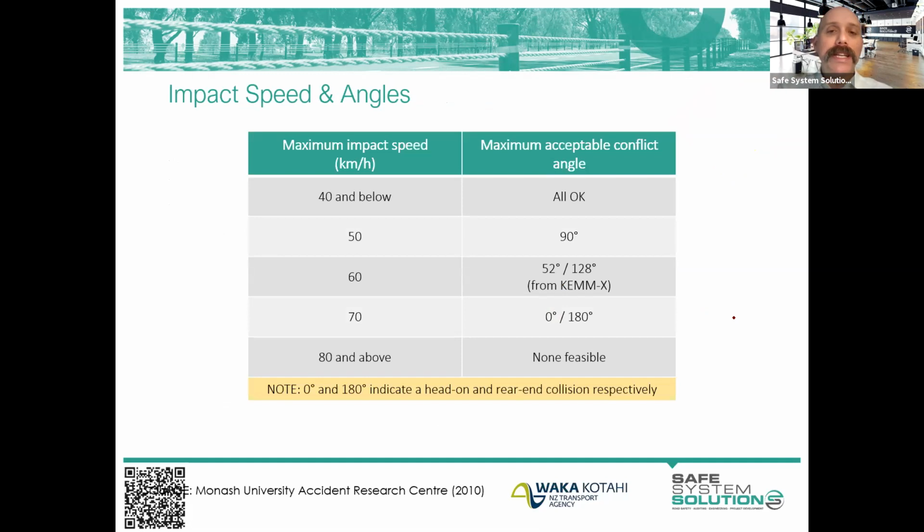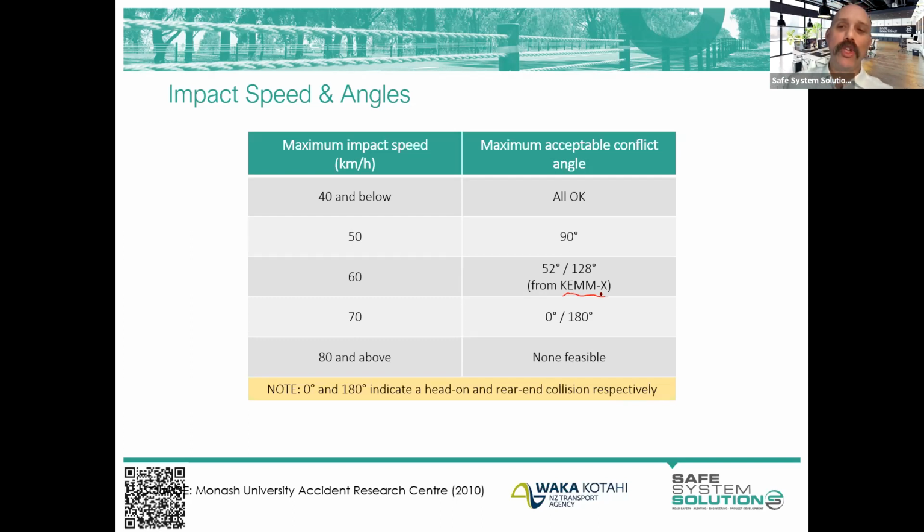Here's a little bit more detail on this. This is passenger vehicle only. With 40, we're pretty happy with most crash types, and 90 degrees around for that right angle crash. This uses CHEMX, the kinetic energy management model, which looks at the angle, the speed, and types of vehicles, and gives you an indication of the forces that will be present in those crash types.